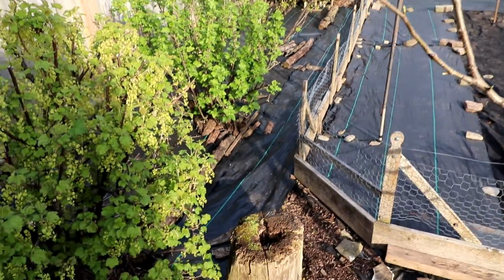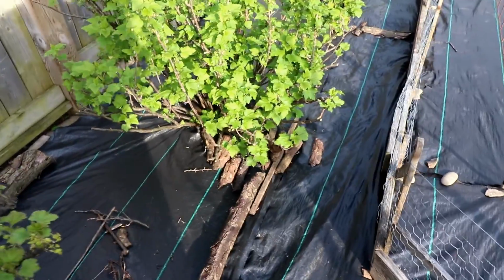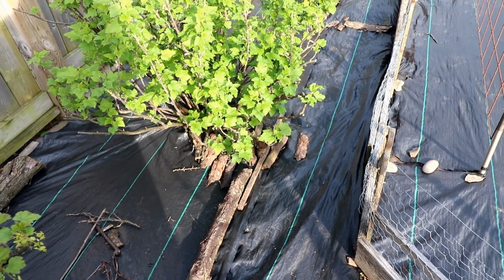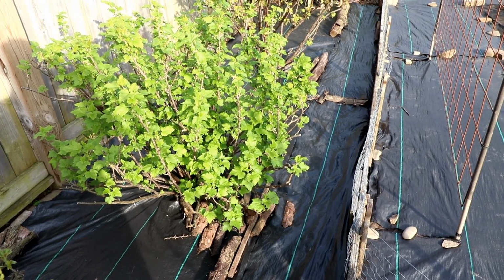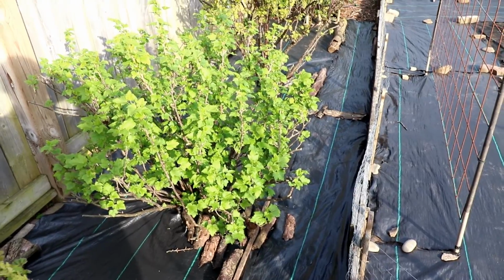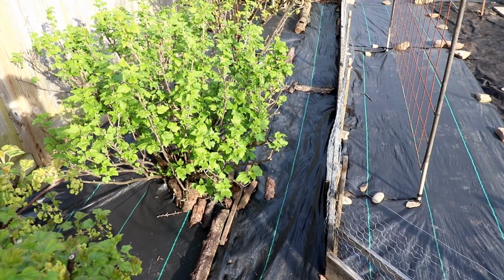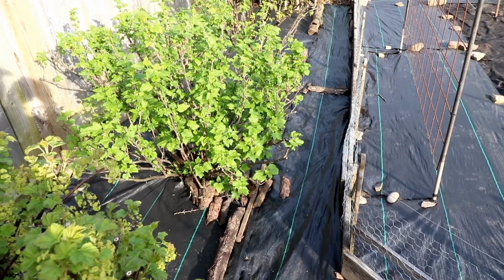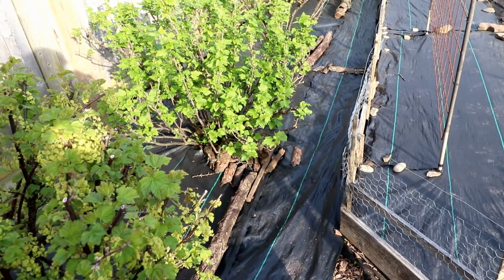And what I did just recently, I replaced the plastic mulch, or mulch I had before. I had landscaping fabric, and I had mulch on top of the fabric. And basically what happened was the mulch turns into soil after a few years. So in my experience, mulch is an excellent medium for growing anything. It keeps the moisture in the soil, but it deteriorates. It decomposes into soil, and basically you have to replenish it.